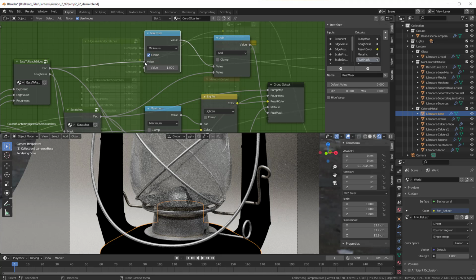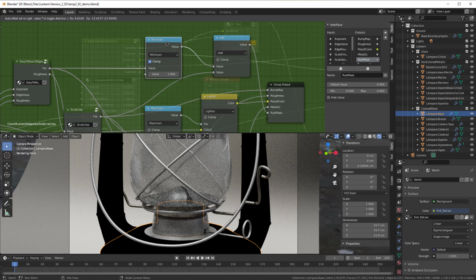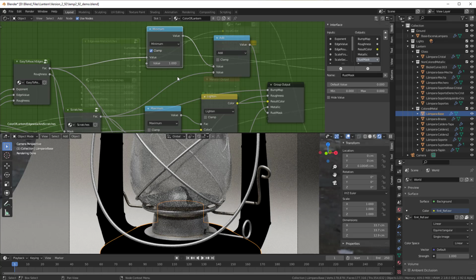And if a value is lower than 1, then the lower value will win, so to say. So that will just pass here. And if that value is higher than 1, so it's like 2, then it will be clamped here. So then it will be 1 out here. So it will never be over 1 here. And then I do exactly the same with the one that we have below.